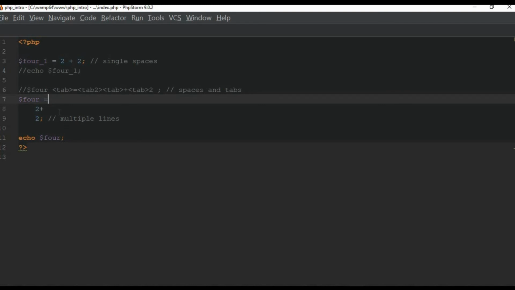That is what you want to appreciate in here. So we are saying that 4 is equal to the next line 2 plus the next line 2. Since line 7 has not been terminated, the parser will still read it as one line until it sees this termination, this semicolon. So that is how it is.